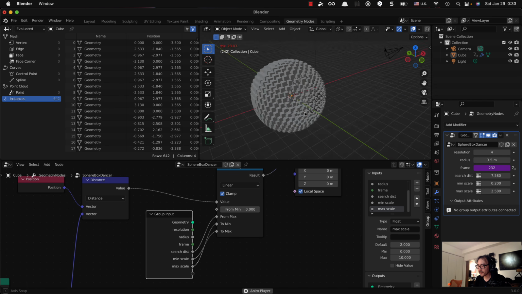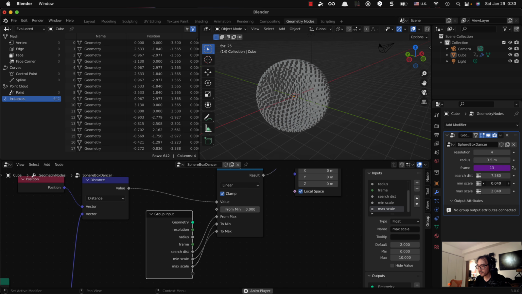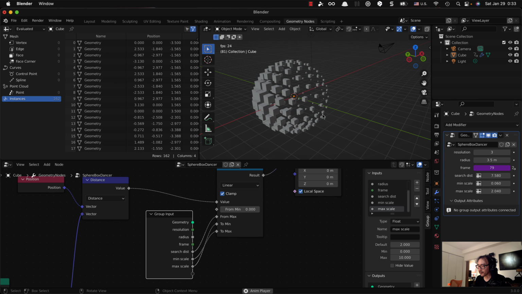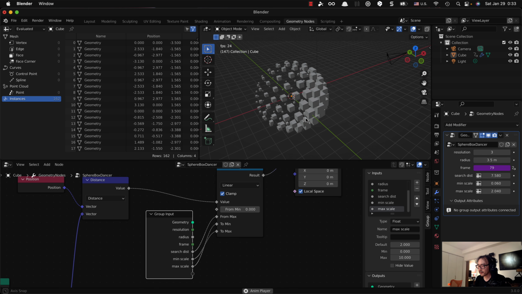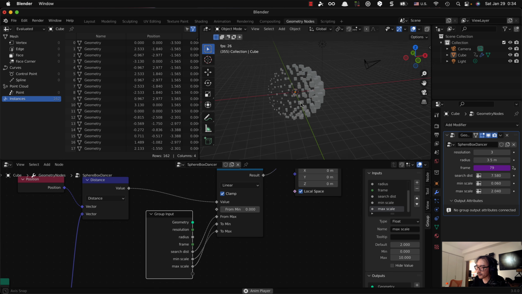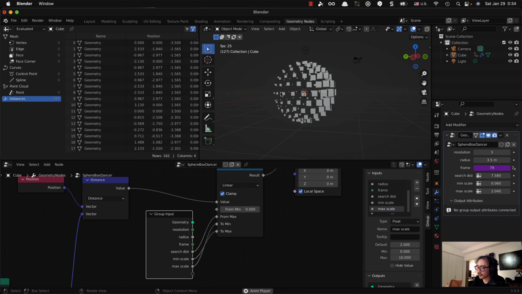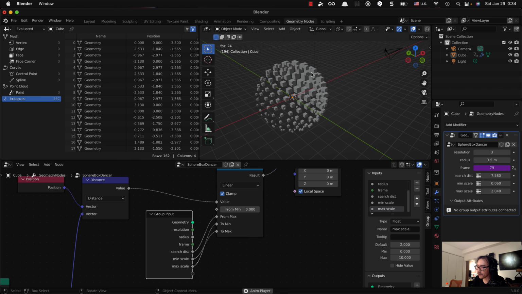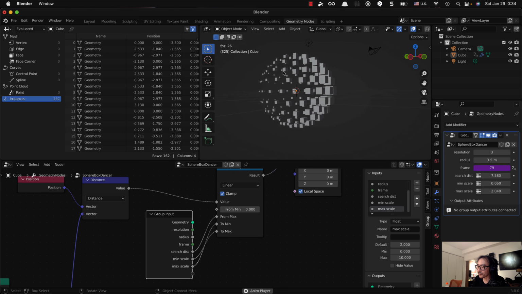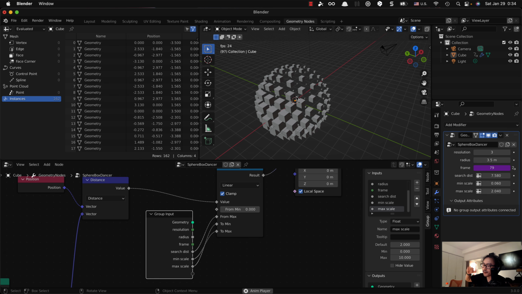If we increase the subdivisions, you have more boxes available. Maybe we can test out with 3. Alright, looking good. Now I can see that the box size is changing horizontally, which is close to this X and Y axis right here. But let's say if I want to change the box's scale more on the upper part of the sphere or lower part of the sphere. In order to do that, we need to change the height of this agent moving, orbiting around the sphere.